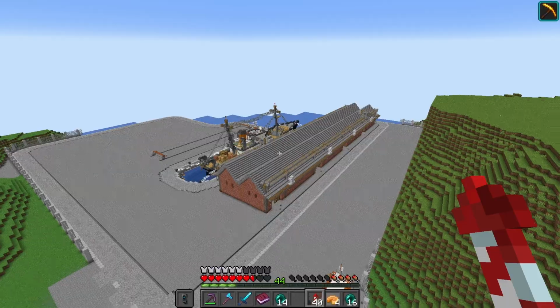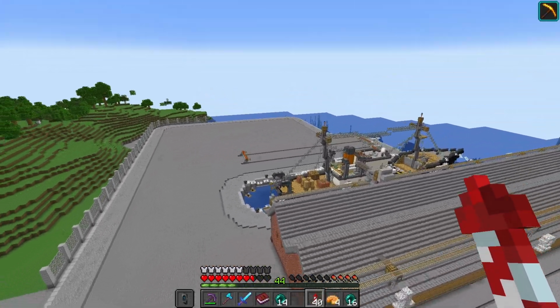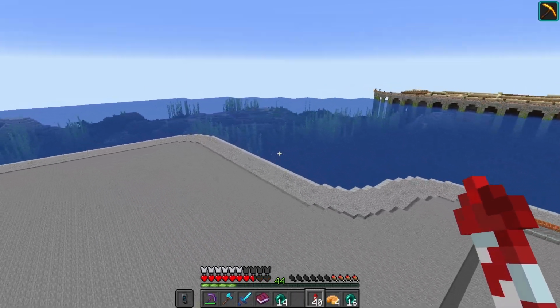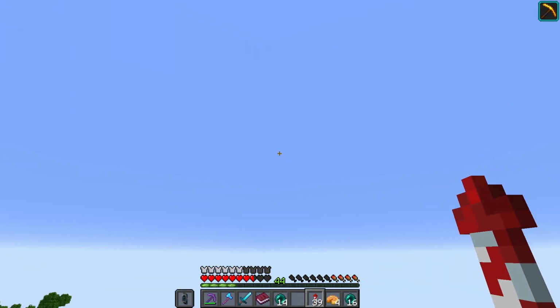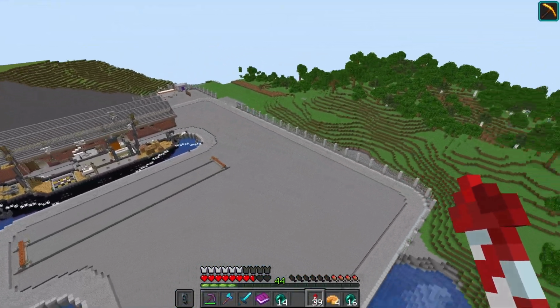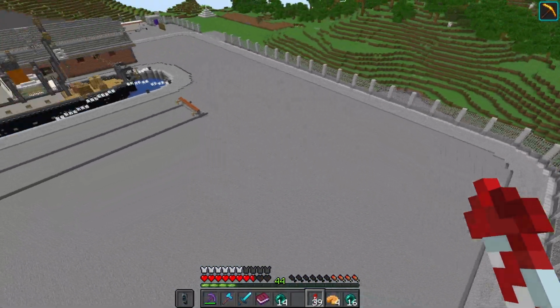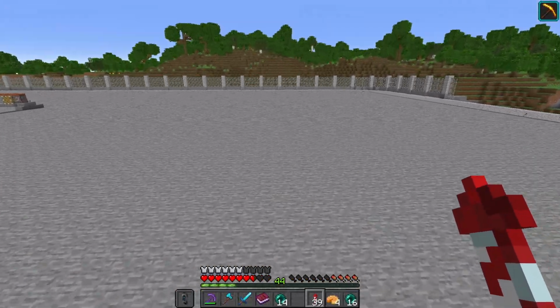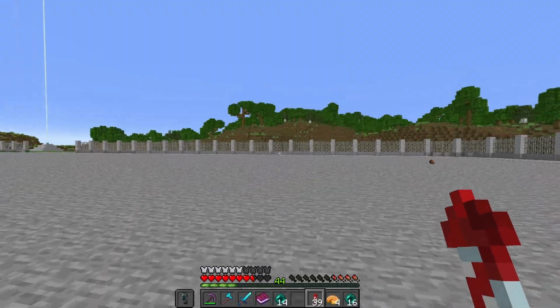And as we fly back to the base, ladies and gentlemen, the port platform has been completed. We got the whole thing going. Everything is in place now for us to actually start doing some proper work on this port. We're going to fill out this area. We're going to have a gantry crane here. There's going to probably be another gantry crane here and some containers and all that sort of stuff.